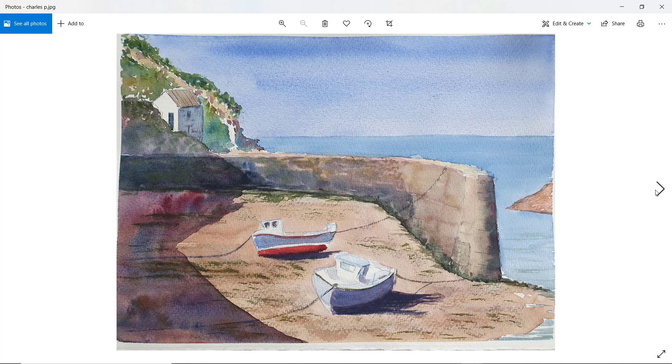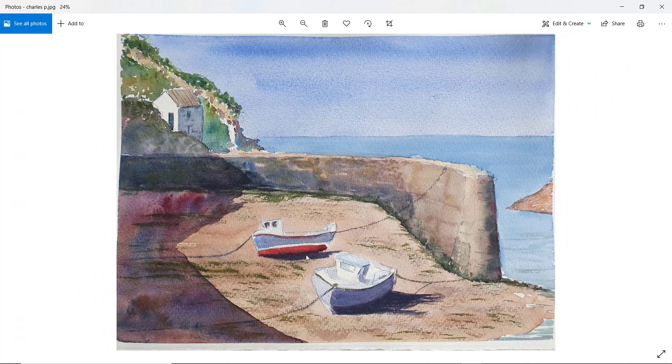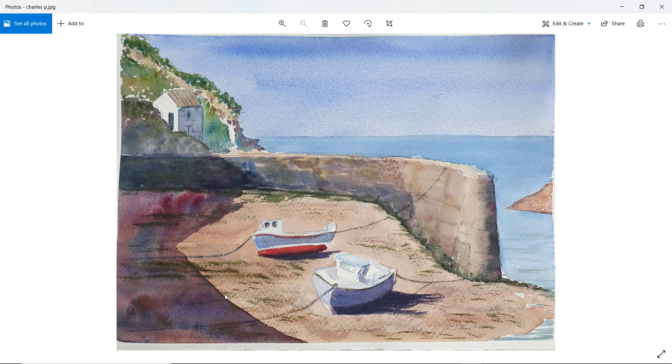Charles — you've gone for the two-boat format, no problem with that. I like the way you've put a bit of detail in — we really do feel that iron chain connecting the boat; it certainly is not going to move. With the shadows, not so sure about that rosy red colour, and there's a slight dark edge to the shadow — try and get a lighter or softer edge, and think about the shadow edge following the contour of little bumps along the way. But lovely scene — the building on the harbour side and the three objects work really well together. Well done, Charles.